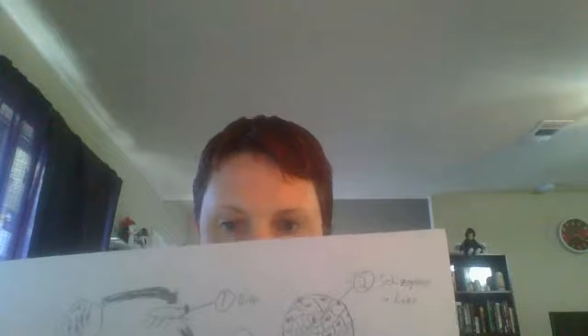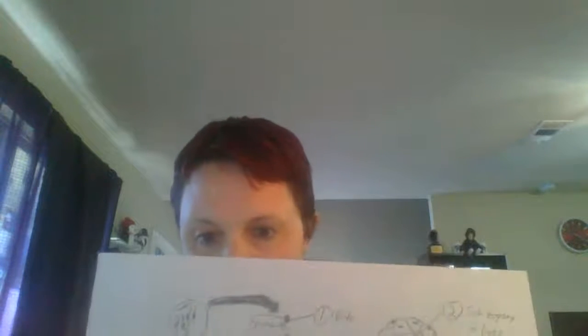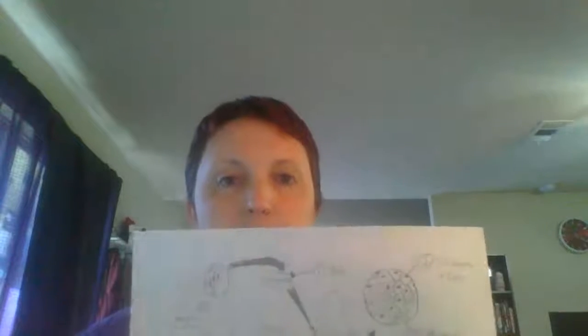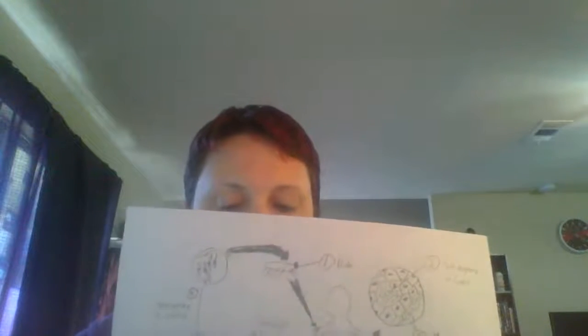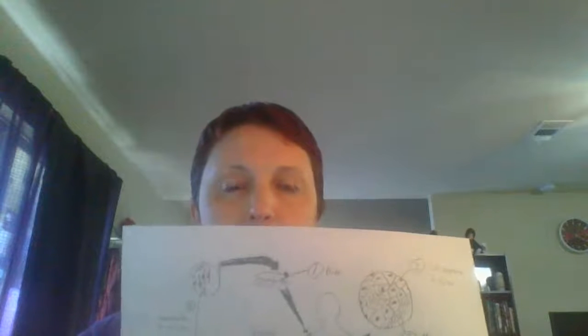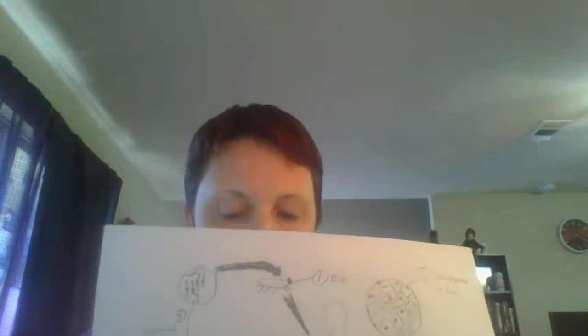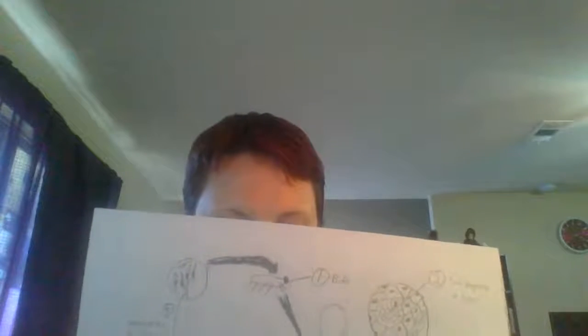So the next step is number 7, which is right down here. And that is where another mosquito, so a second mosquito, bites the human, and it ends up ingesting these gametocytes that were produced in the previous stage.